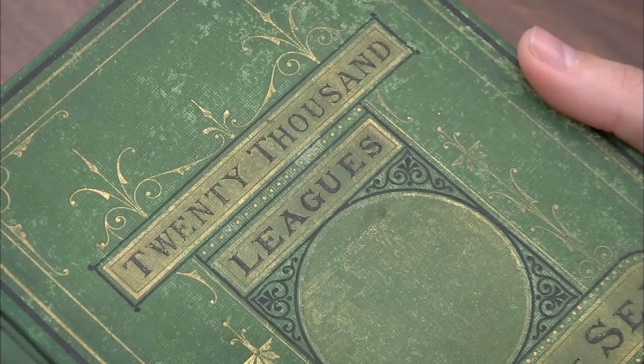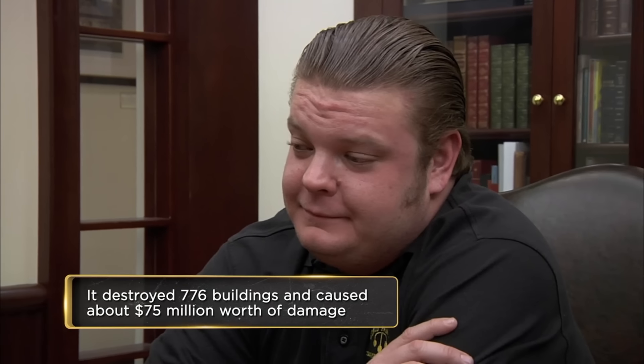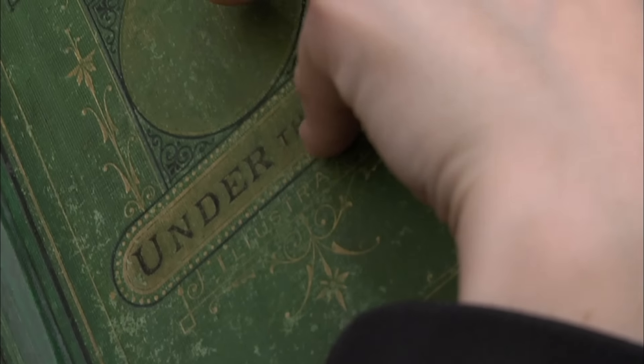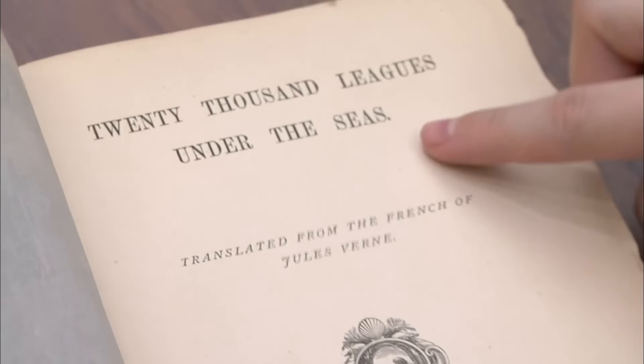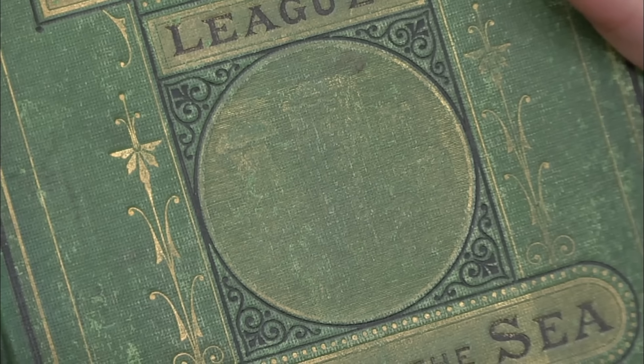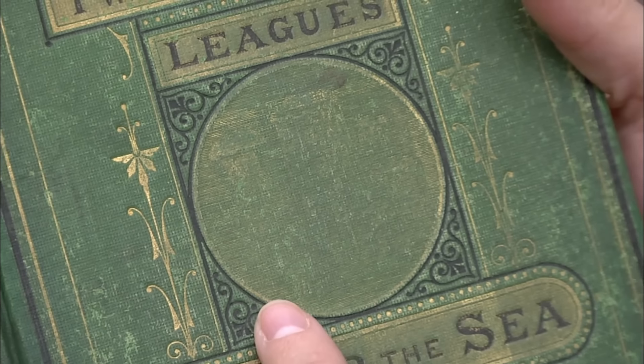This book was published in Boston in 1872. The first American edition is actually one of the great rarities in science fiction. We think fire may have destroyed most of the copies, so you're looking at maybe 50 or fewer — we're not sure exactly, but it's a very small number. We've got Osgood, the publisher, written at the bottom of the spine. On the title page it says '20,000 Leagues Under the Seas' with an S at the end — that's one of the bibliographic points you look for in a first American edition. Another feature is a jellyfish design, which is very faded here but it is there. Looking at all the points, I'm really surprised — this is a first American edition.